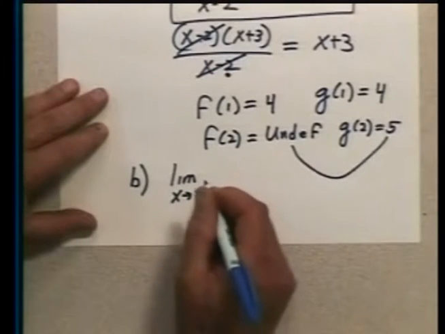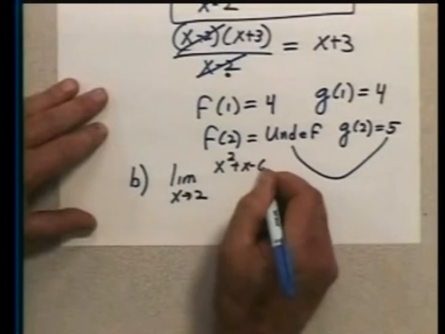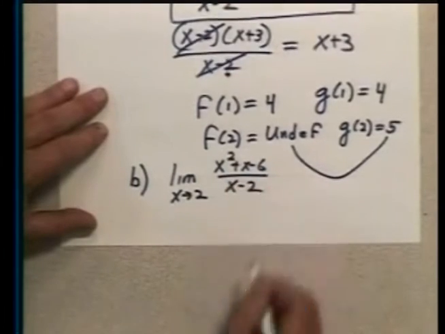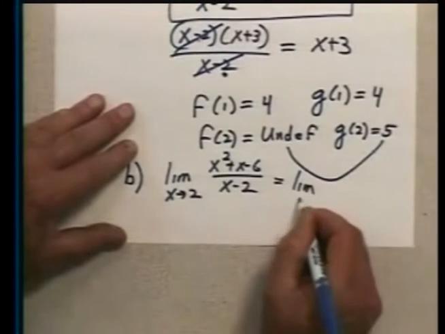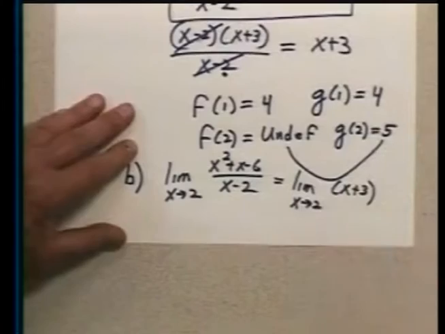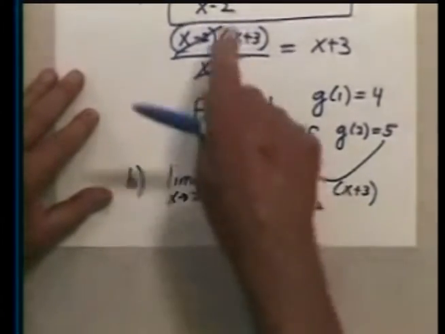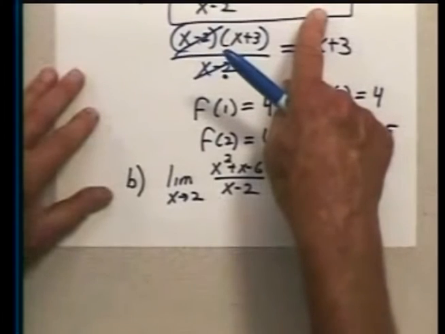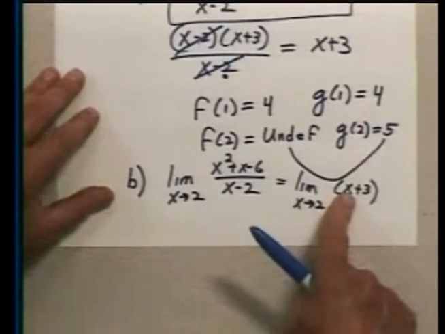All right, but then they want to see if you're really thinking, and they say, why can I do this? Because we do it. We take the limit of that function and we say that's equal to the limit as x approaches 2 of just plain x plus 3, right? So they say, aren't you being really inconsistent? You're saying these two functions are not the same, but yet you say their limits are the same.